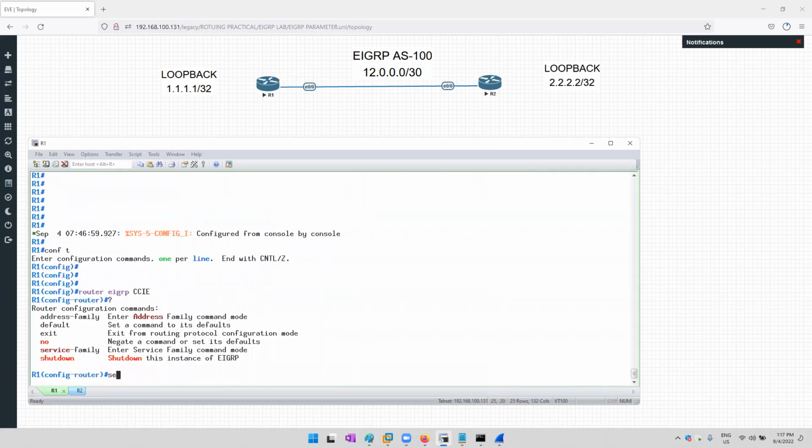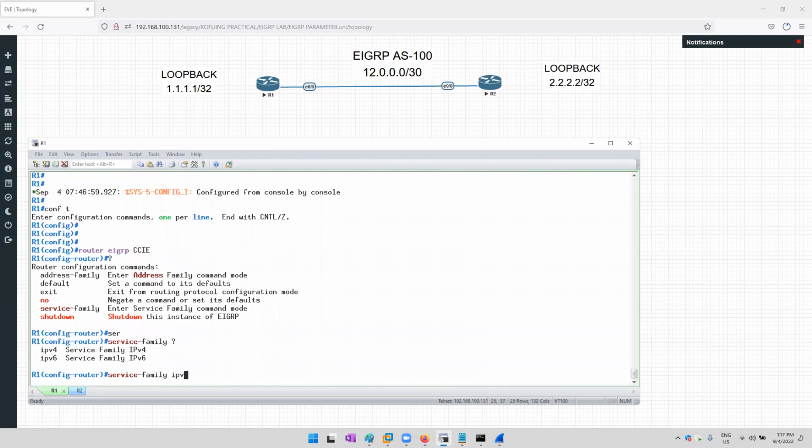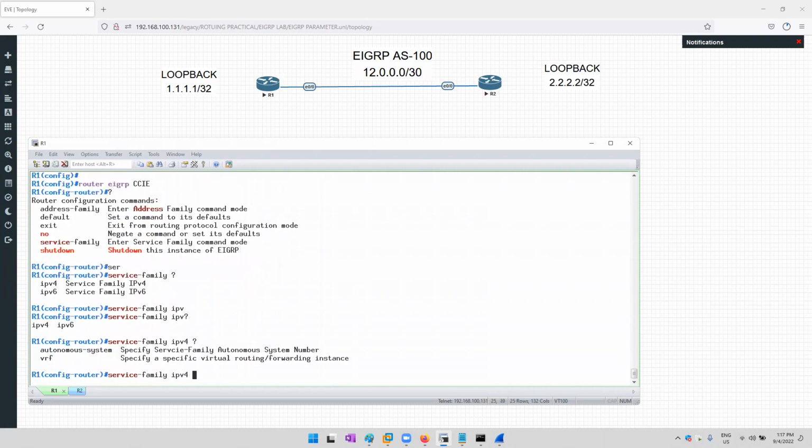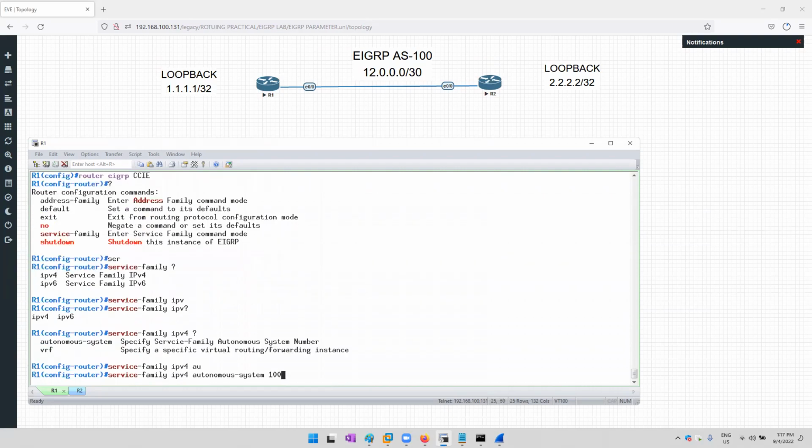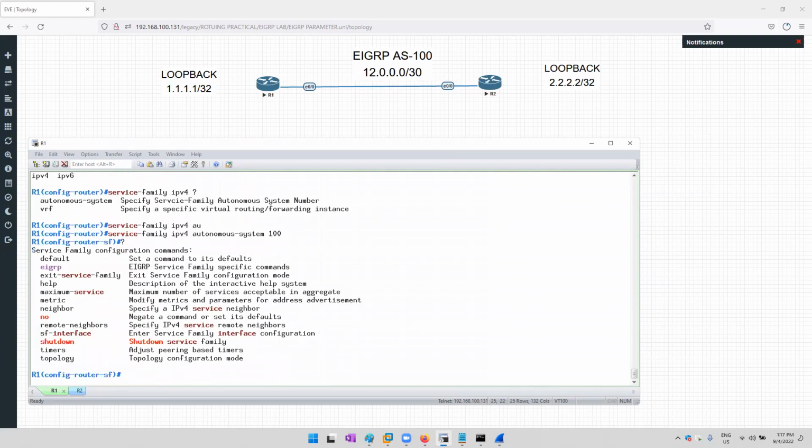So the address family command is also available for IPv4. We can define autonomous system 100 and we can get some advanced commands. Clear? If you want to define maximum-prefix, this is the number of routes acceptable, or aggregate. Aggregate means summarize. Clear? Remote number, af-interface. It's a sub-mode for which one? EIGRP name mode. Clear? It's a sub-mode. Exit.